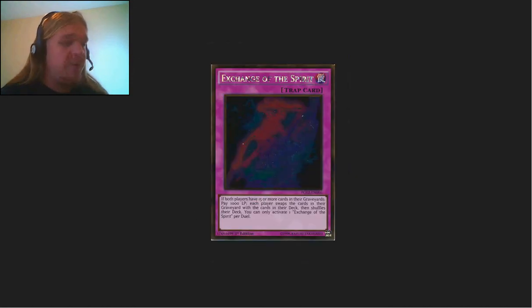The new effect is if both players have 15 or more cards in their graveyards, pay 1,000 life points. Each player swaps the cards in their graveyard with the cards in their deck, then shuffles their deck. You can only activate one Exchange of Spirit per duel. Of the five, this was the only one that got the once per duel errata. All the other ones got once per turn errata.